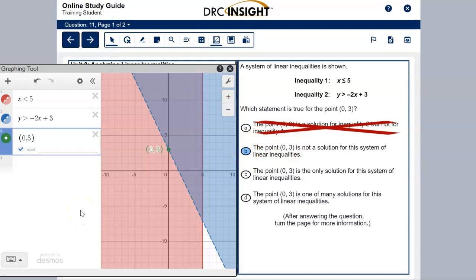So let's go to the next answer. The 0-3 is not a solution for this system. It is definitely not a solution for this system because it has to be true for both the first and the second inequality. So I'm going to say this one is correct. And then let's look at the other two and make sure we haven't missed anything. It says the point 0-3 is only a solution, is the only solution for this system. Well, no, because all of the points that fall in this region are solutions and there are an infinite number of points in here. I could choose 0-10. I could choose 1-8. I could put a whole bunch more in there. All of those are solutions, so that's not true. And the last one says the point 0-3 is one of many solutions for this system. Well, no, it's not a solution because it's on a dashed line. It has to be true for both inequalities. So the correct answer was answer choice B.